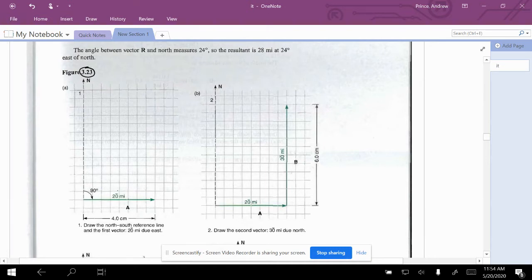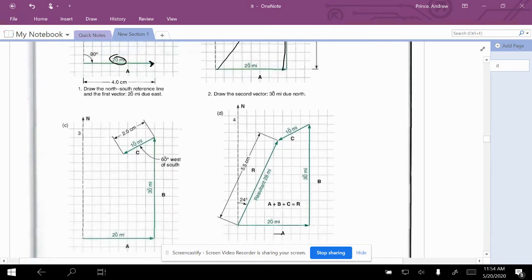So they have a 20-mile magnitude in the east direction, which gives us one vector, which they're going to call this vector right here at 90 degrees. And then over here we're going to add a 30-mile magnitude north, and that's going to be an additional vector. So these are two, and if we had this on an XY chart, an X and a Y coordinate, or in this case an east and a north coordinate, they add up to a resulting vector point right there.